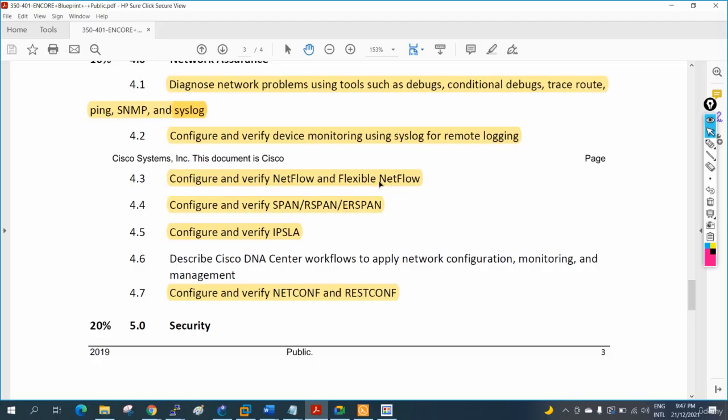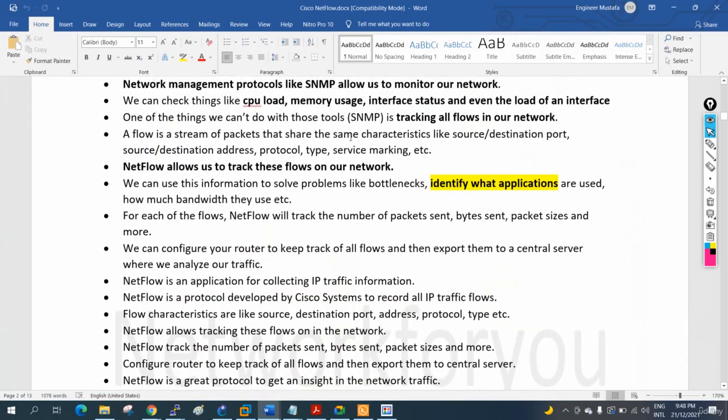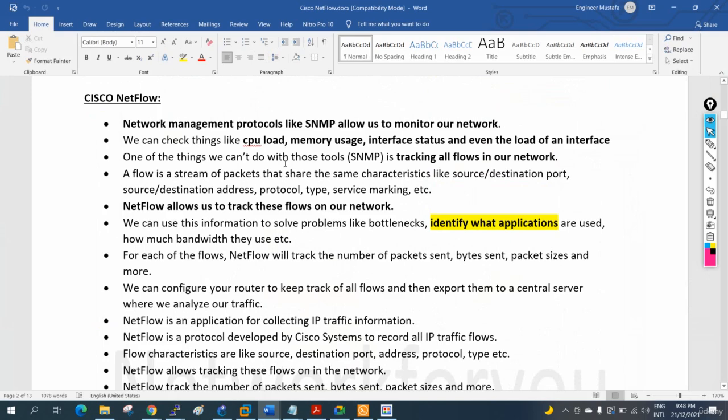We cannot run that router in GNS3, and those commands and configuration are not supported in our GNS3 or EVE-NG. But anyhow, you need to understand the concept and how we can use it, so you will have an idea. The normal Netflow, we can use in an organization, other than Flexible Netflow.